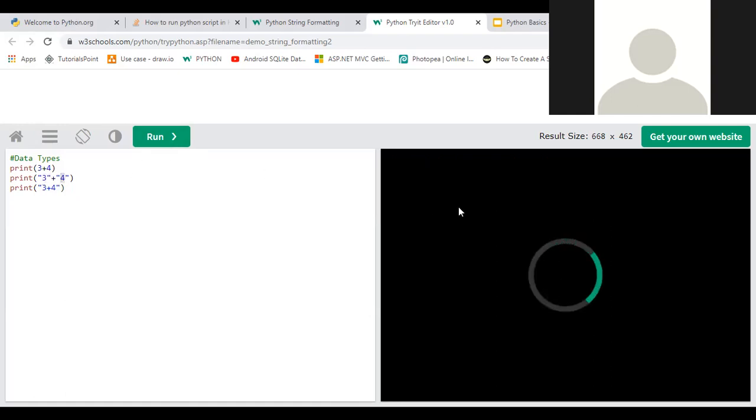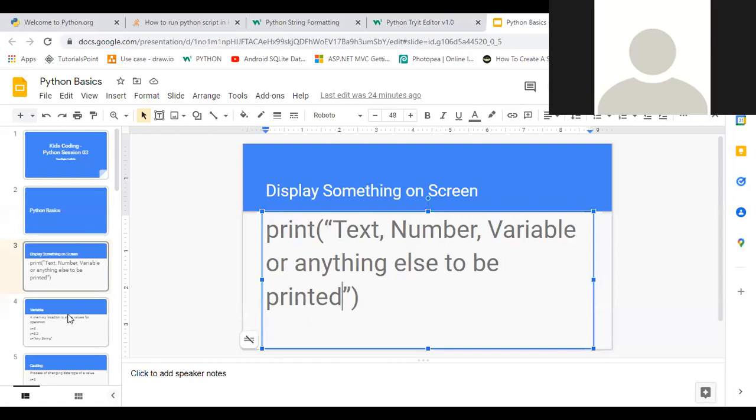That is why that plus is not displayed here. These are considered as strings, so they are not added as numbers. For Python, these are not numbers.